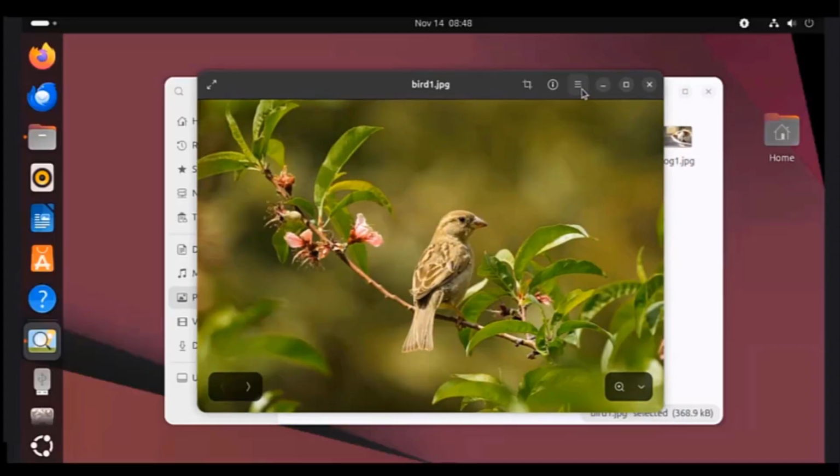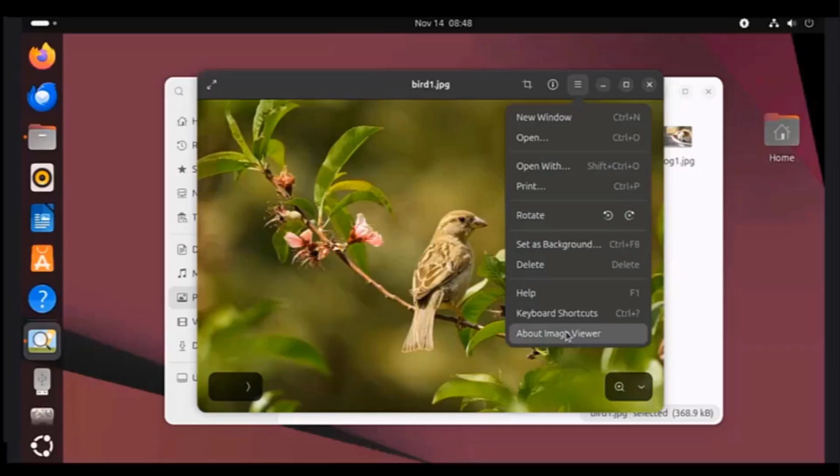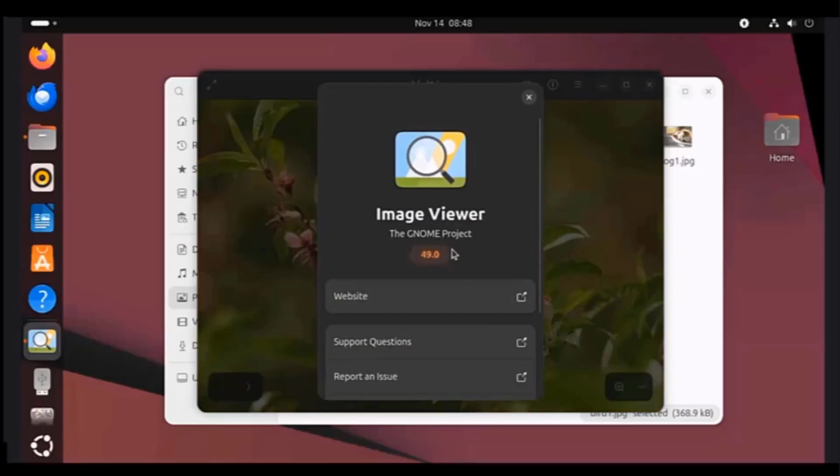So this is the new improved image here. So it's GNOME 49.